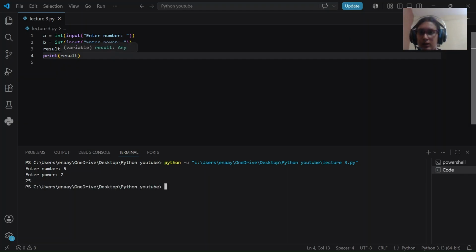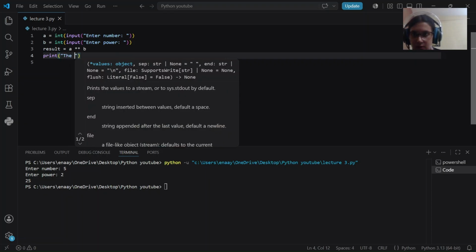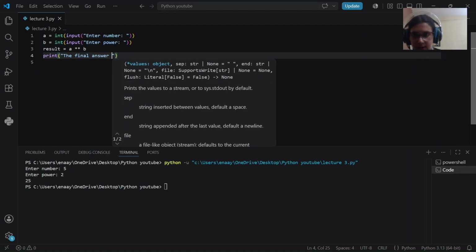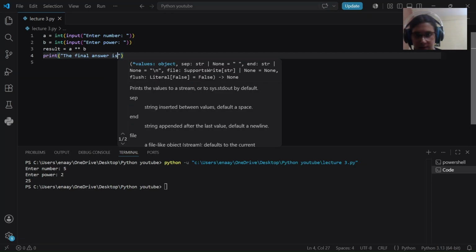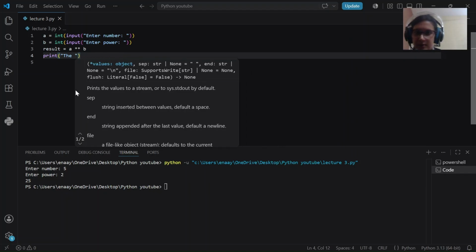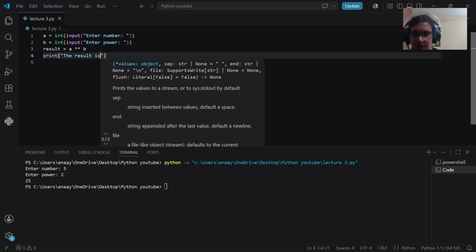If we want to present it better, in the print function we could write the final answer is, or let's say the result is, since we're using the result variable anyways.